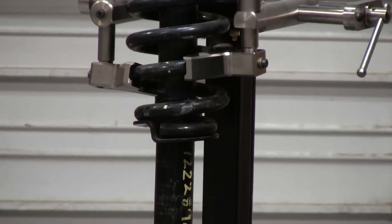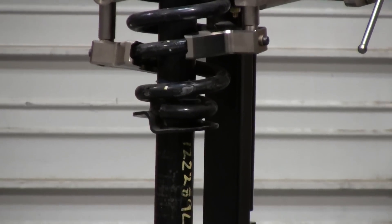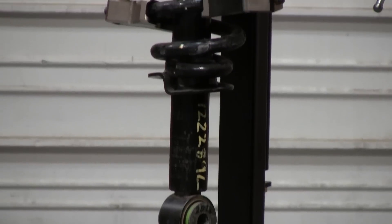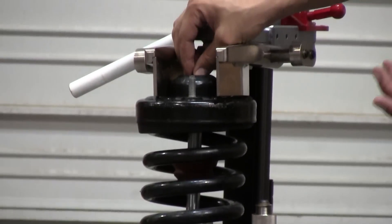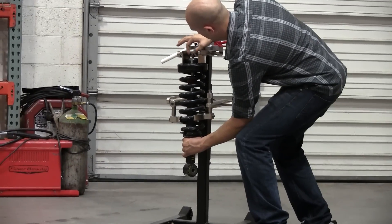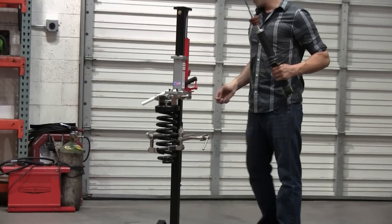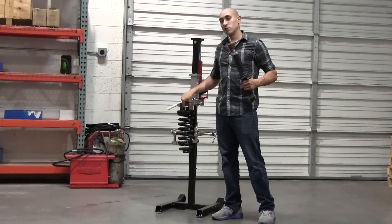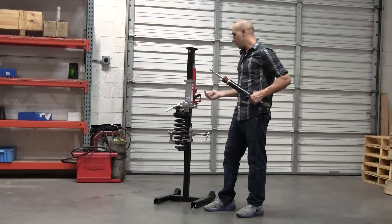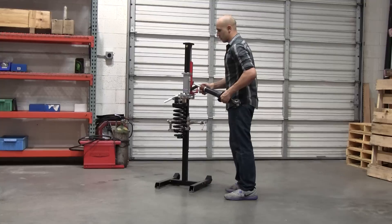Go ahead and pump down. You notice here that this will come loose. Once you have that loose, you usually take the strut head and loosen it — for purposes of the video we have it done so I can do it with my hand. The strut comes out. The reason that we have this set up to self-seize the bearing plate is so that when you go to put this back in, it goes in the same way it came out. That eliminates the need to put your fingers between the spring, especially if you have a tightly wound one — that could be difficult to do.